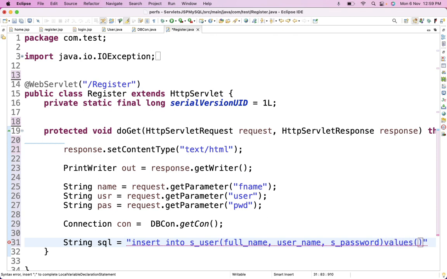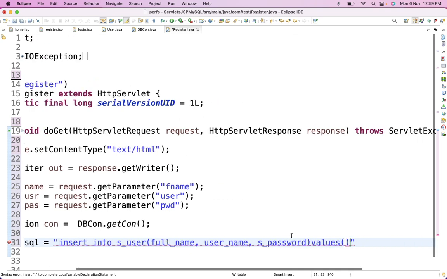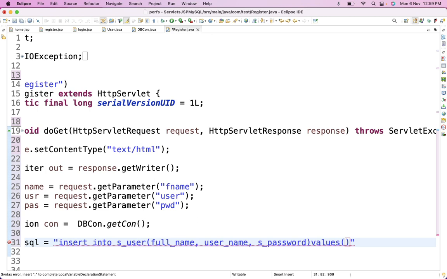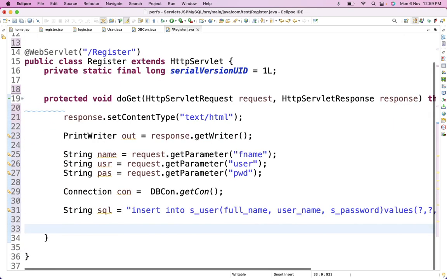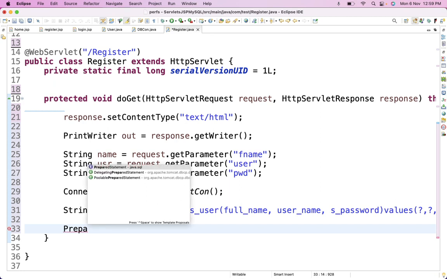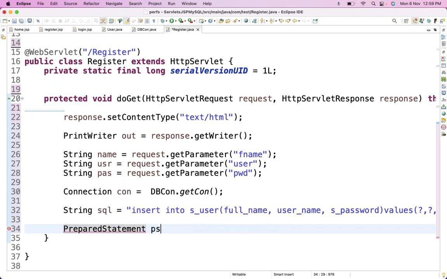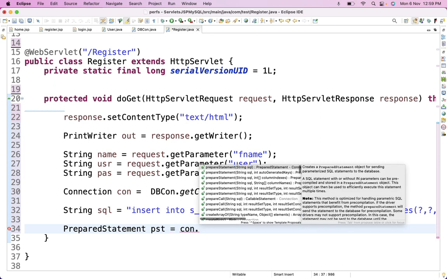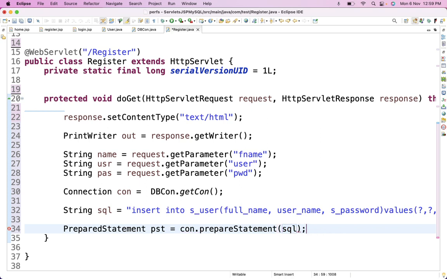How many columns do we have here? We are selecting 3 columns, so we give 3 question marks here, for the prepared statement. And we need to execute the query. We need to create the statement object, using the prepared statement I'm using. Check how to create it and what the statement is in the previous video; please go through the previous video for a better understanding of JDBC. And con.prepareStatement, where I'm passing the SQL query.